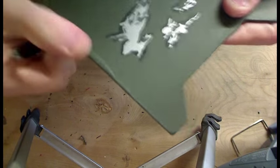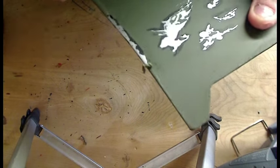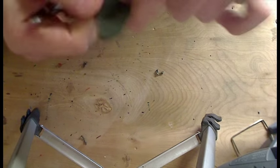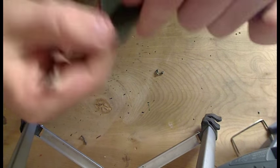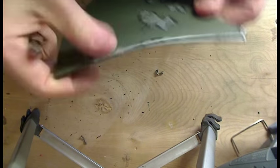Same thing up here at the top, it's a little bit easier because you have the edge. So you can just run your finger right across it and get the scuff. You get that nice scuffed up effect where metal meets metal.